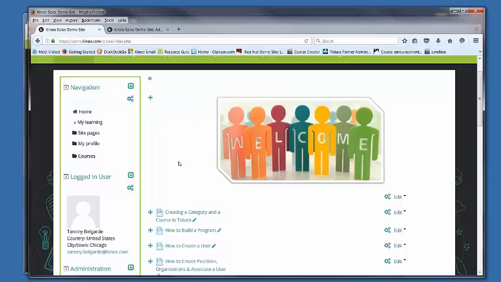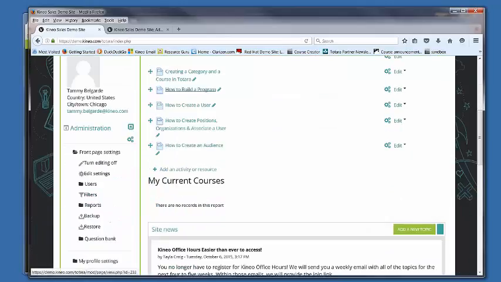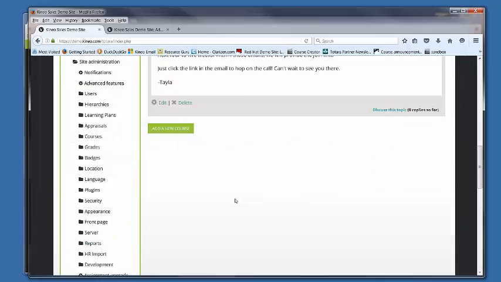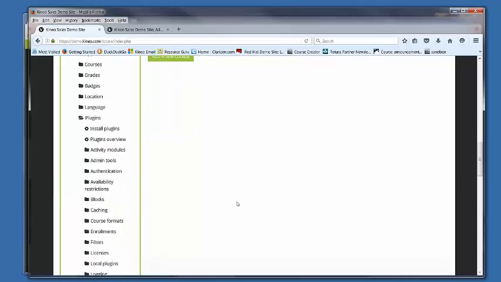So since it's administration, I would go to Site Administration. After that, I'm going to go to Plugins to look at what enrollments are available to me. And under Plugins, I'm going to check on Enrollments and Manage Enrollment Plugins.